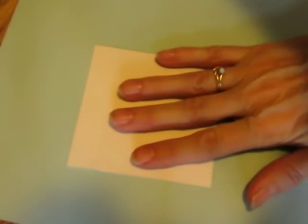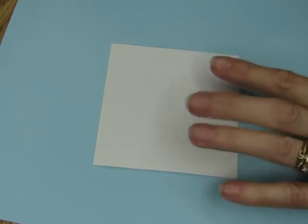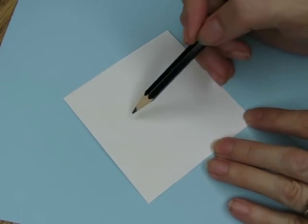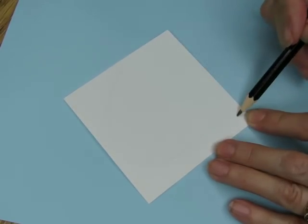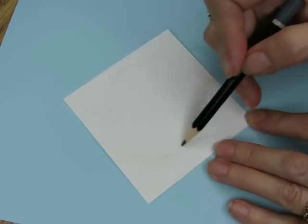I'm going to turn on my light. And I'm going to start with pencil because I want to kind of play with where I want this on my tile. I think I want to do it in a diagonal. So I want the main part of this. I'm gonna kind of get this shape in. That's gonna be like my outside shape.